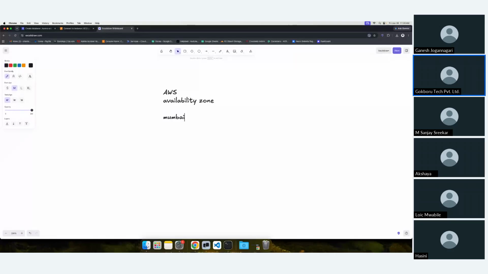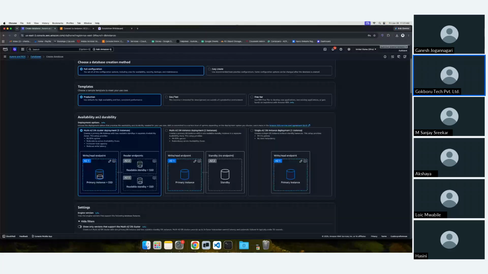So suppose something happens to one server, they have another server in the same location, which will have the copy of the same thing, and it will serve from that. So you have multiple availability zone options here. If you see, you have AZ1, the primary instance with SSD, and you have the other availability zones as well, right? You have the multi-AZ DB cluster deployment, three instances.